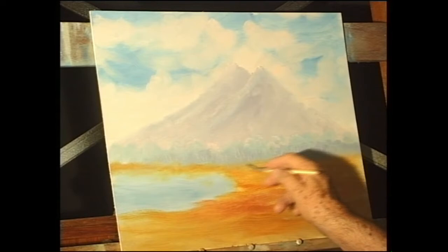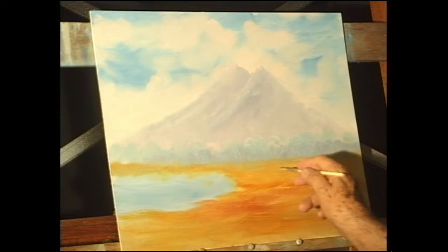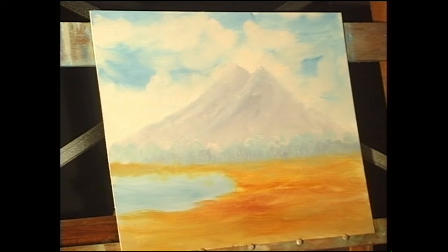And the bottom of these bushes — we need to just run along and turn the little bit of extra paint at the bottom there. We turn that into shadow. Just bring this guy down a tiny bit more here. And that's about all we need, as easy as that.